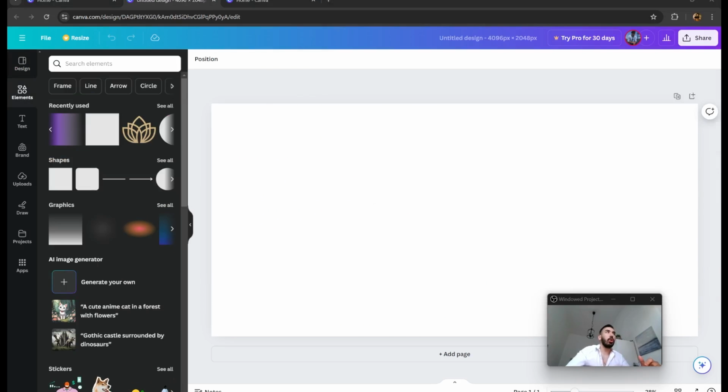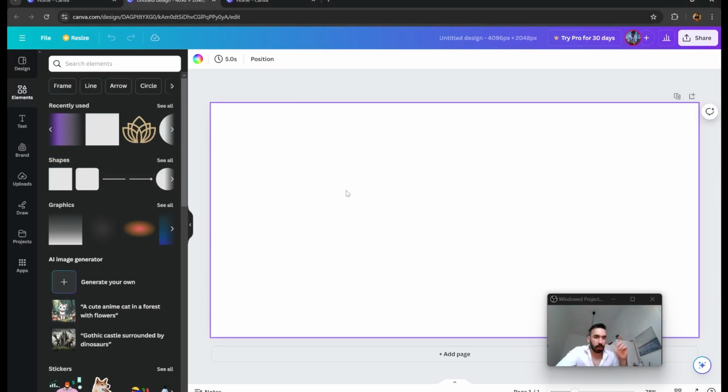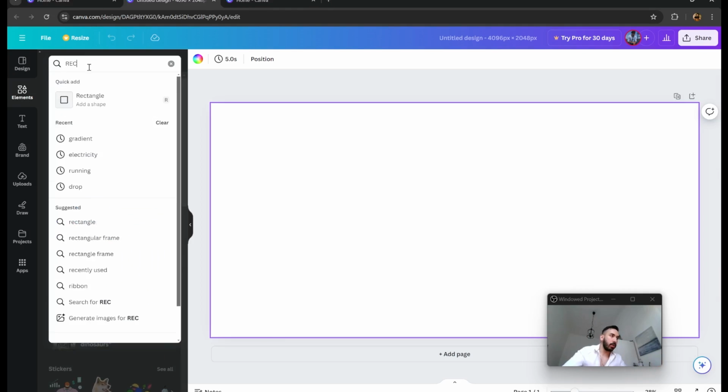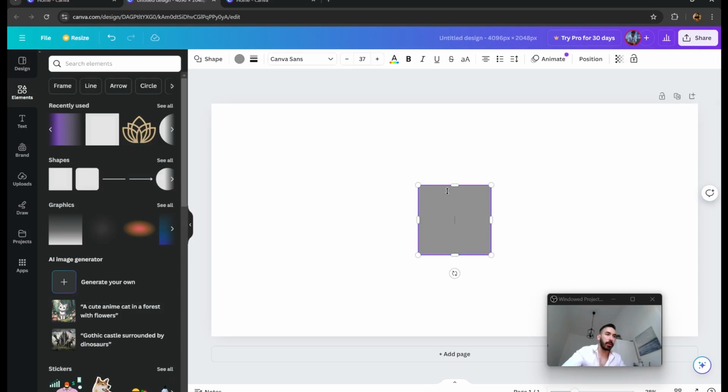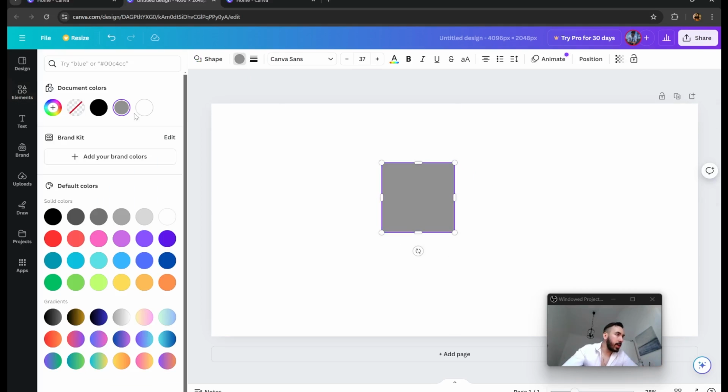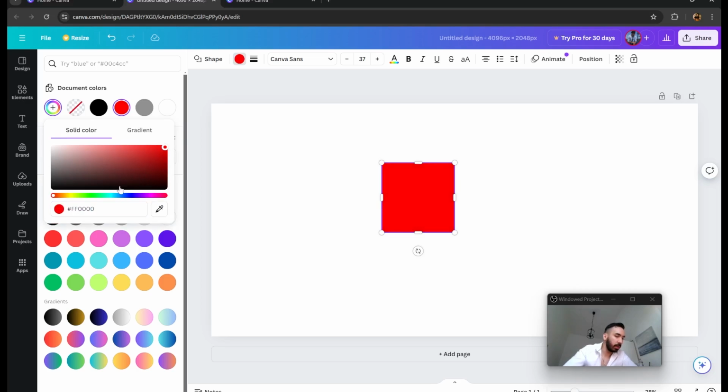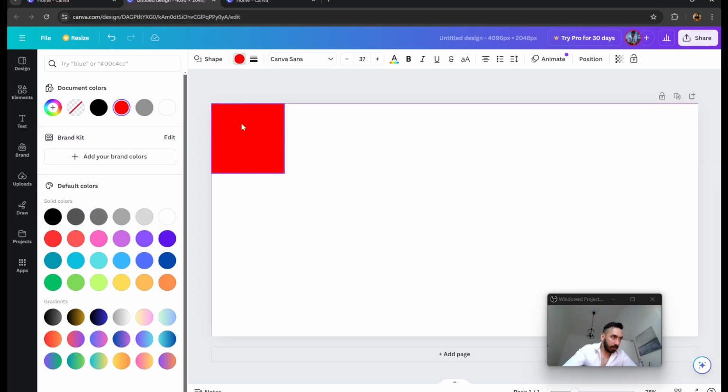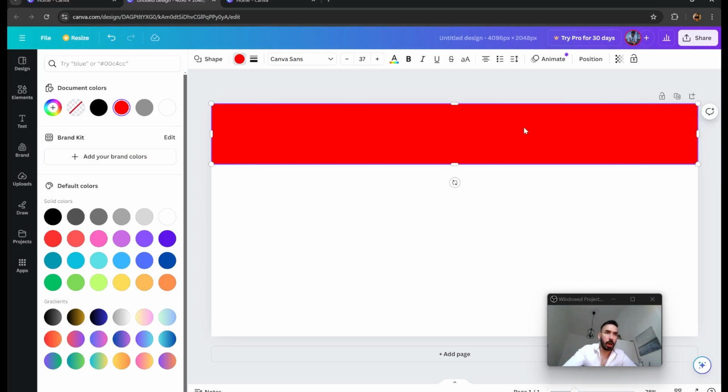So the first thing you want to do, in this case, is add a top bar and a bottom bar, since we're doing strawberries, okay? So we're going to go over here, you can just type in rectangle, okay? Add this shape right here, and go up here to color, and now you can change the color. You can pick some of the existing colors, or you can just make your own color up here, okay? It's the same as in Blender. Put this into the corner, somewhere around here, okay? And now you're going to stretch this out, up to around this point somewhere.